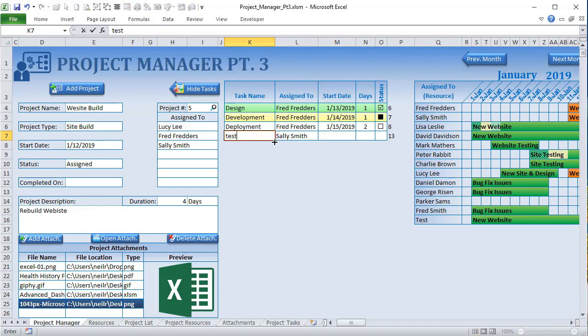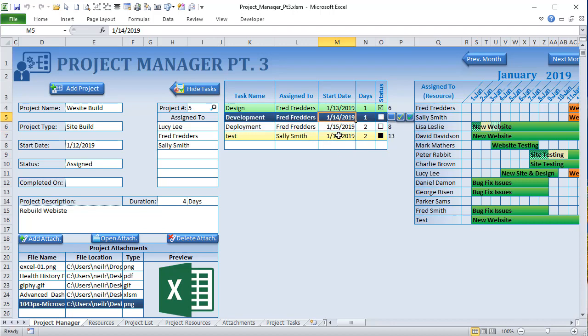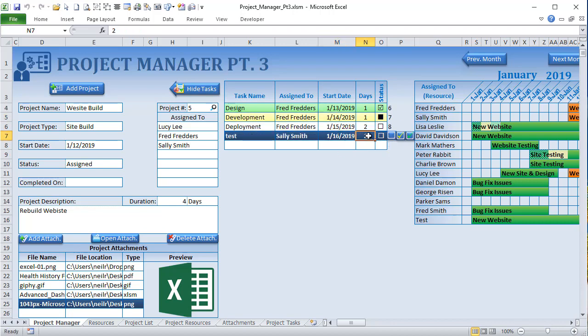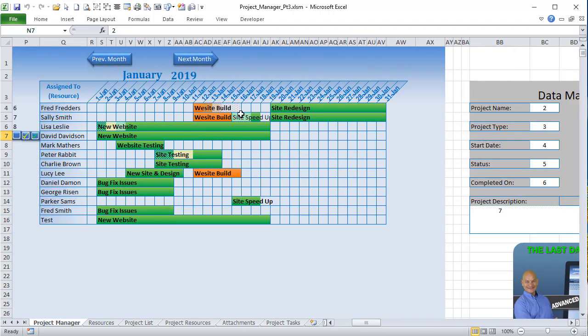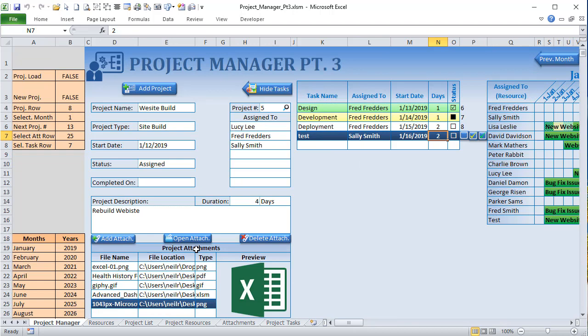We also have the ability to add a task name as well as a specific date for a specific task, and of course the durations. And we also have the ability to set the status of that task, and that could be incomplete or in process or perhaps even completed. And of course there's a color combination based on those different statuses. So we're going to show you how we did that. And of course those are also reflected in the schedule here. We've got different gradients now, whether it's going to be the darker green or lighter green or possibly yellow for those in process, so that you can see individual tasks within the job for individual resources, just as we had that. So we're going to show that to you.